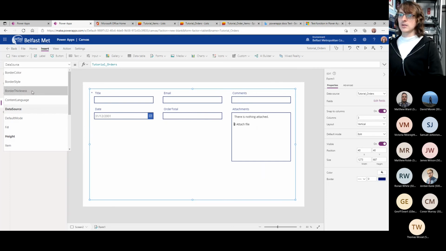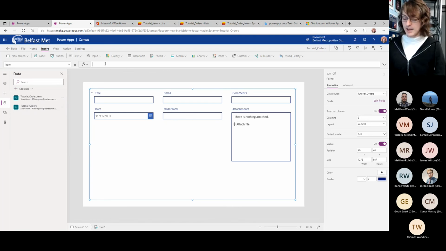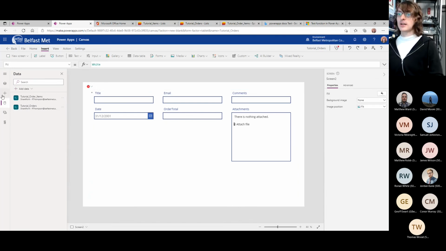And now, it's the item column, right. So this is the thing I was talking about earlier, where we'll set that equal to var item.